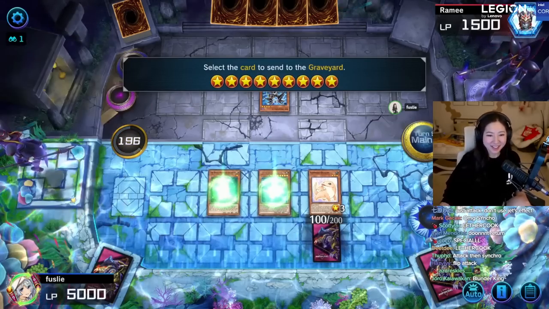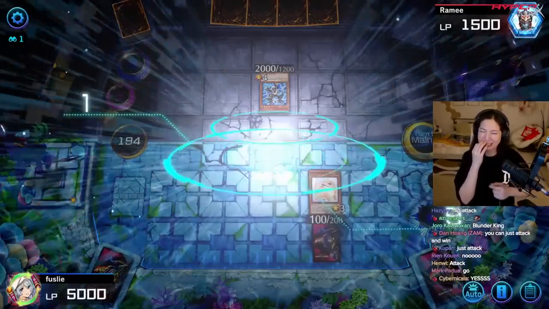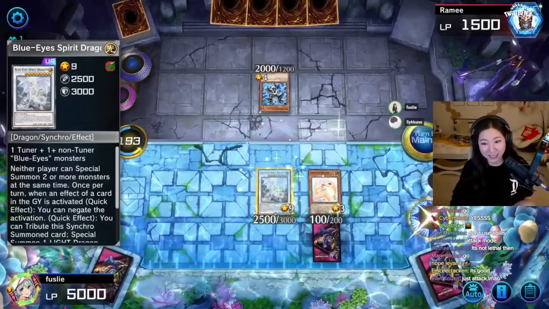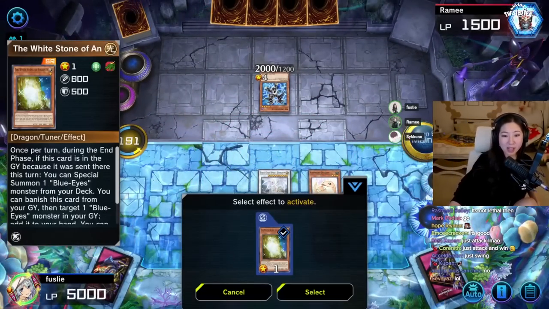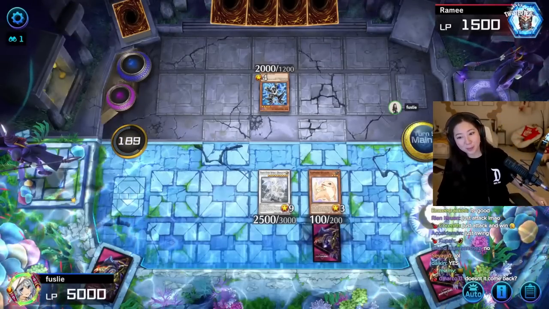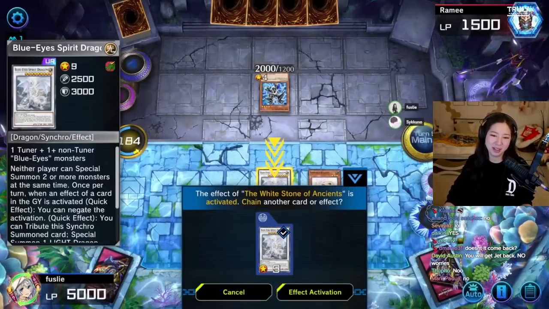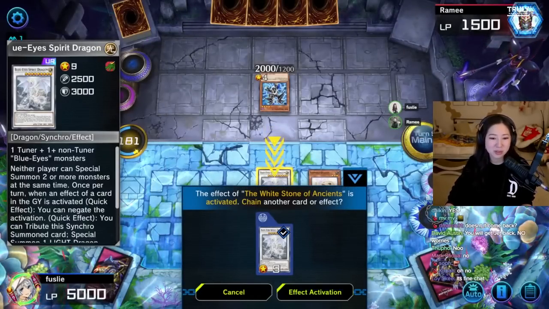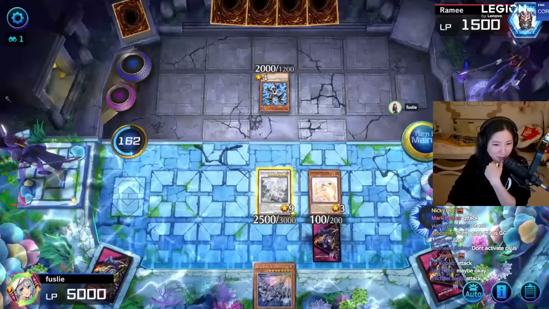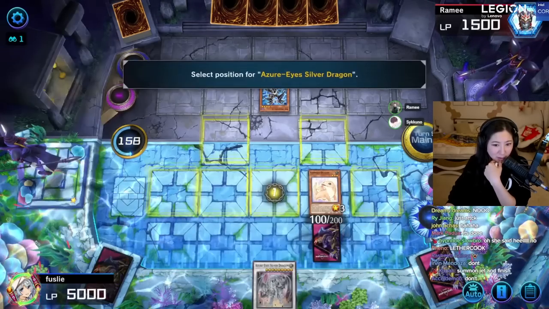I'm going to sacrifice my two monsters to bring the mighty Blue-Eyed Spirit Dragon! Wait, you literally just threw it back. Which allows me to activate a banished White Stone of the Ancients and bring back... Oh, shit. Wait, you're literally throwing. I'm so literally confused. What the hell is this? What if I activate this? What happens? Oh, no. Spirit Dragon's actually... It'll kill your monster. Never mind.